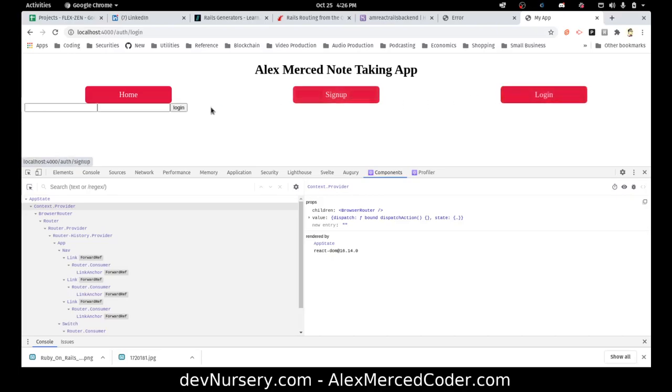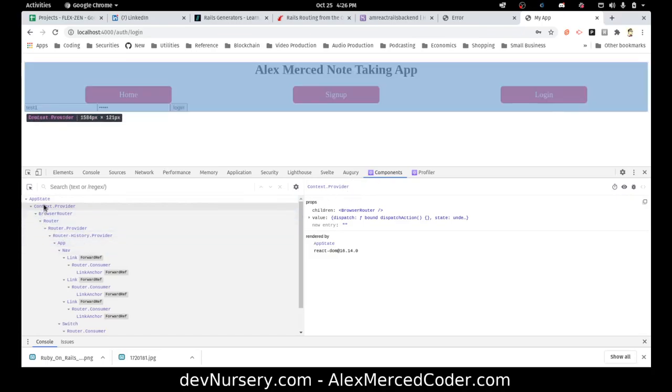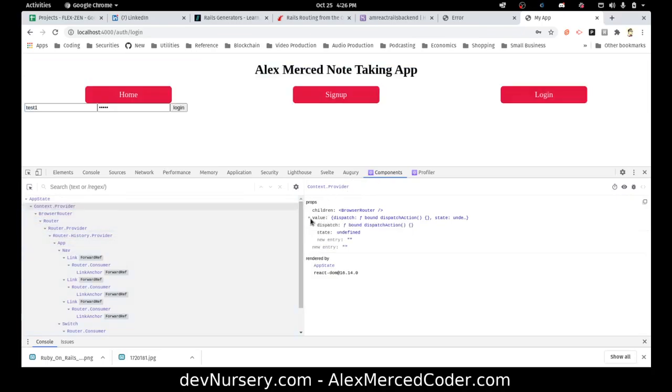Okay, and we go click on login. I say test 1, test 1. I click login. Okay, and now if I click on context provider, state is undefined.